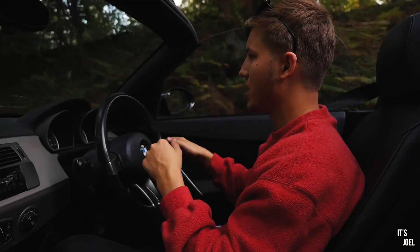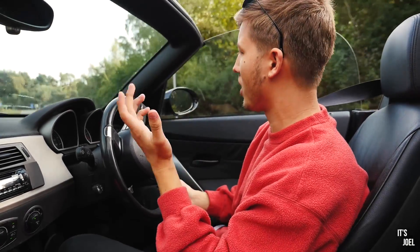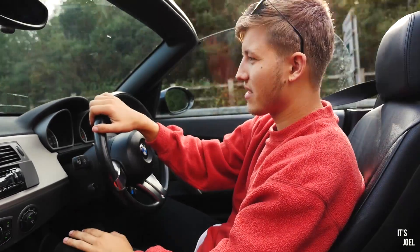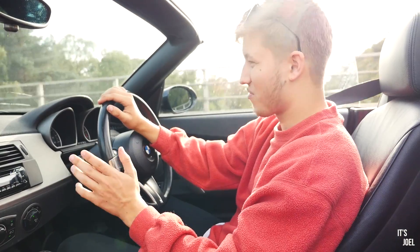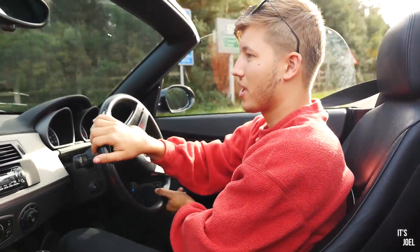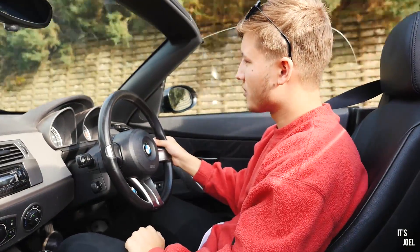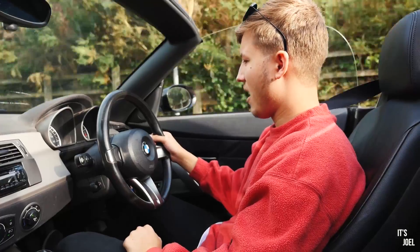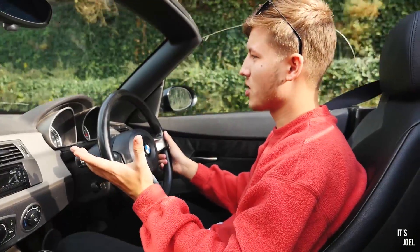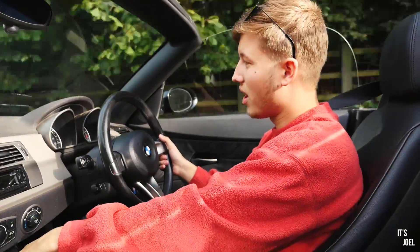These cars are remarkably cheap to buy used. A lot of viewers in Europe have said they're shocked at how affordable they are in the UK compared to their markets and also the US. If you're in the UK, definitely take advantage of this. I won't say exactly what I paid, but after doing 20 or 30,000 miles I'm confident I won't lose money — I might even gain some, because manual gearboxes and naturally aspirated engines are becoming more desirable and these Z4s are very slightly going up in value. What a load of car for that sort of money.